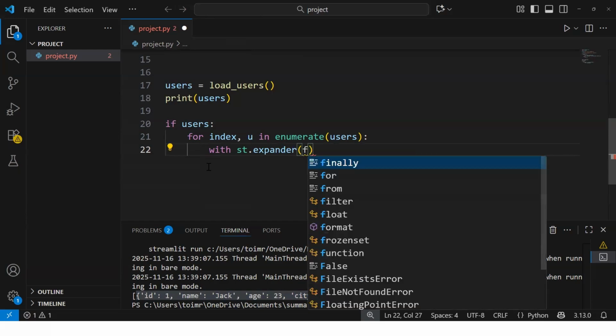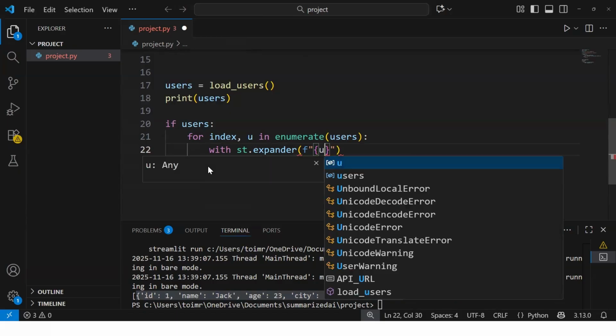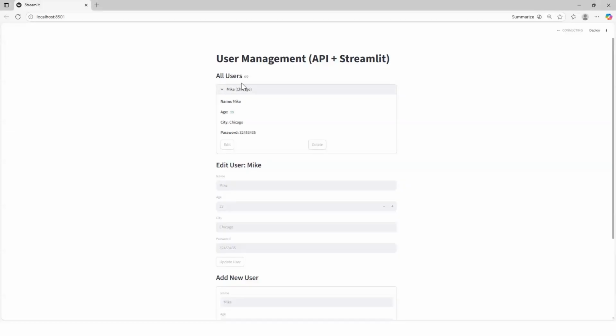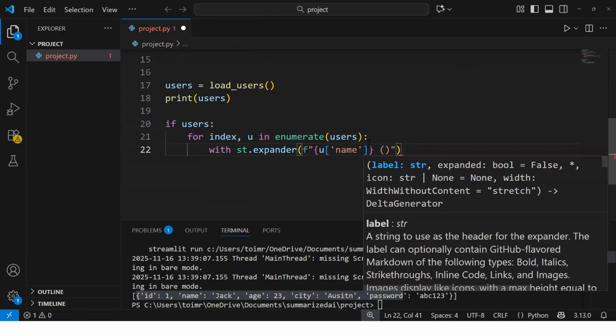So say format, then u, which is our user, and then name. You see here the name, and then in the brackets we have the city. So in the brackets we can say the same thing, which is city. So this is the bracket, and again here you say u, and in the brackets you have city.